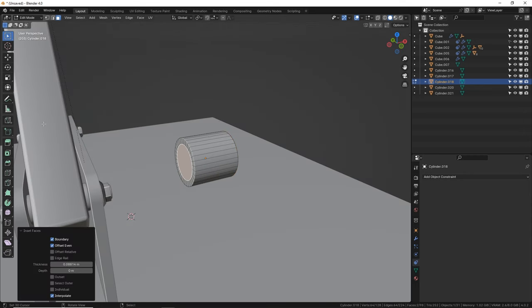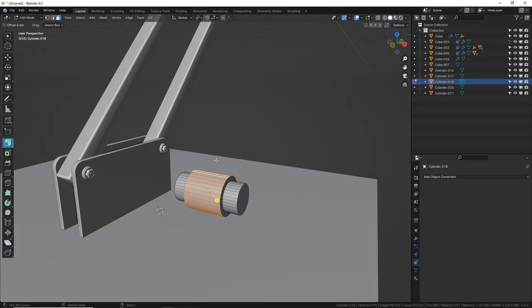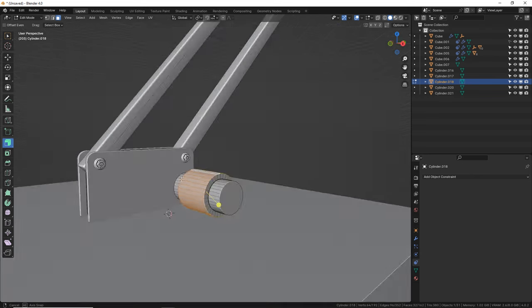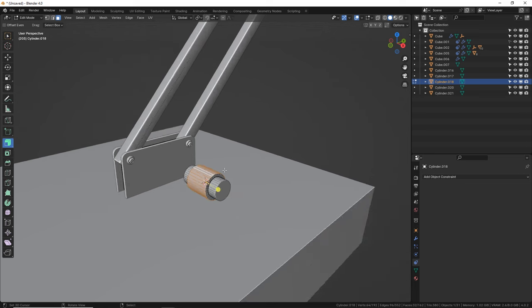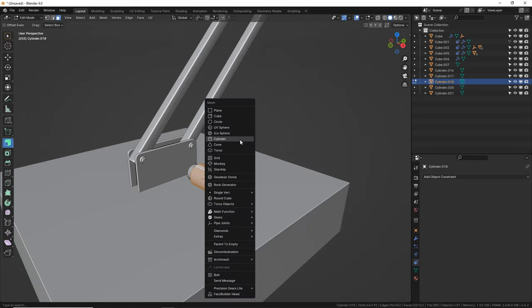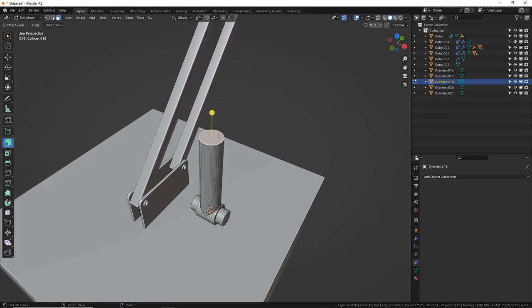I'm going to make this a little bit smaller — this is basically the joint the piston is going to be connected to. You can add as much detail as you want with hard surface modeling, but I don't want to focus on that too much in this video because that would make it really long. You're probably just here to learn the mechanics and the moving parts. Let's put our origin point right in the middle of these faces — I held Alt and selected one edge to grab the whole edge loop. Shift S, cursor to selected. Then add a cylinder. This is going to be the main cylinder — the big one.